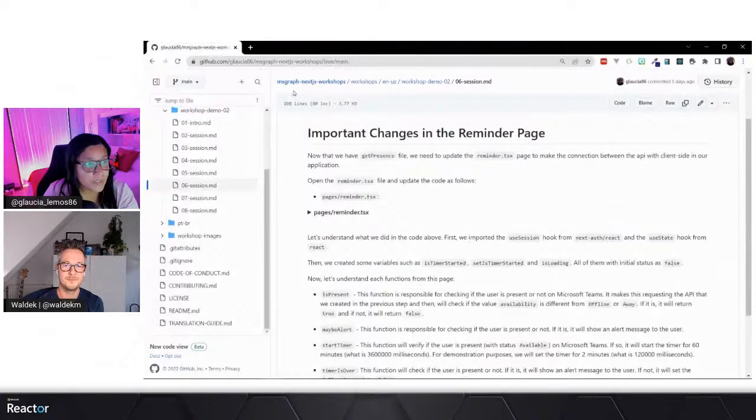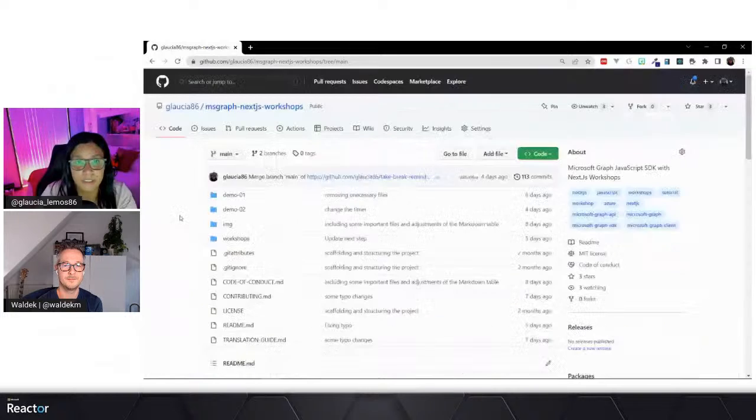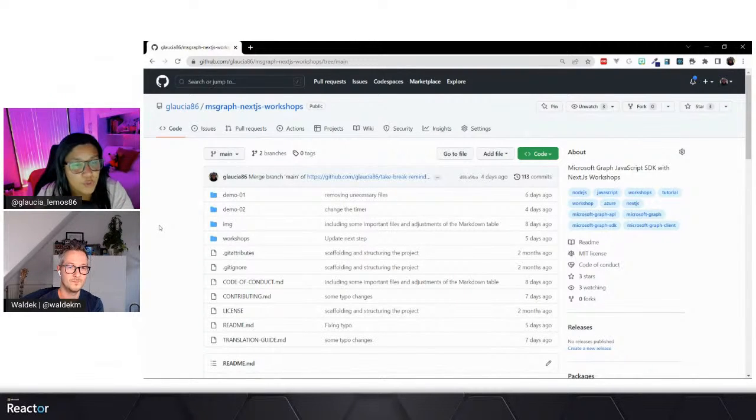again. This is an open source application. If you want to contribute to this workshop, please open an issue or PRs. Even if you want to include any UI framework, for example, Chakra or even Material UI, you'll be very welcome.